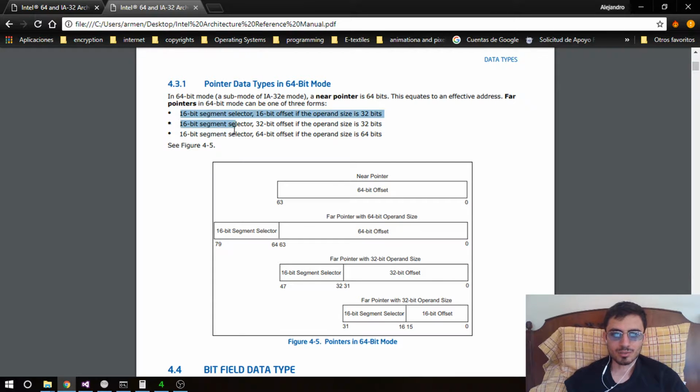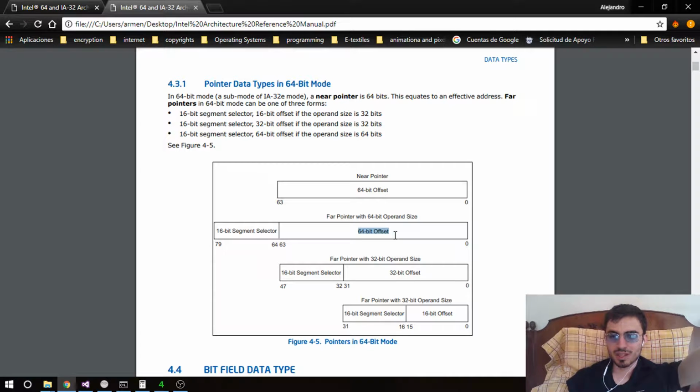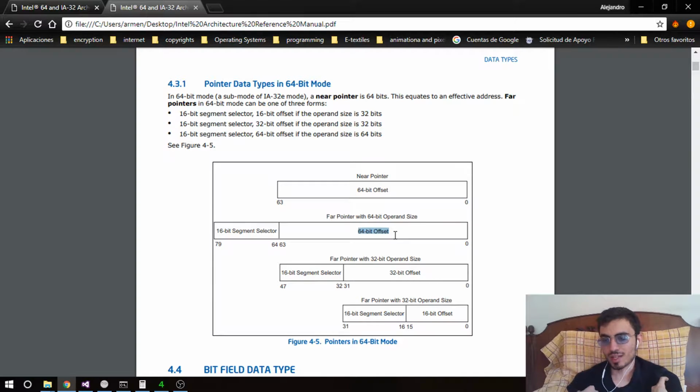The segment selector is always going to be 16 bits because that doesn't change at all, but the offset, more specifically the offset. Yeah, this is not the address. This is not the thing that was there. This is the pointer. And pointers, you can have addresses, even though addresses are not going to be less than 16 bits. You can have a far pointer that has a 16-bit offset in 64-bit mode with a 16-bit segment selector.